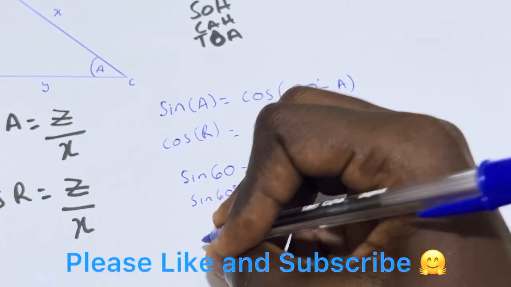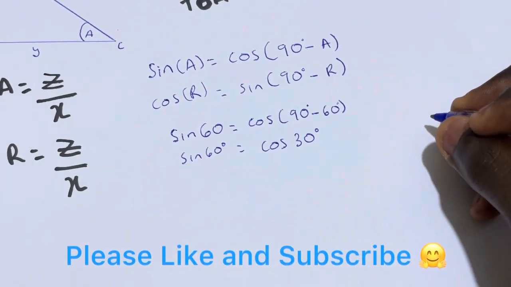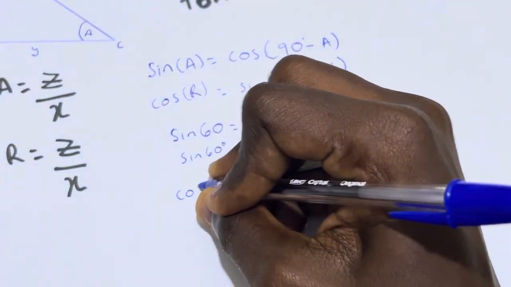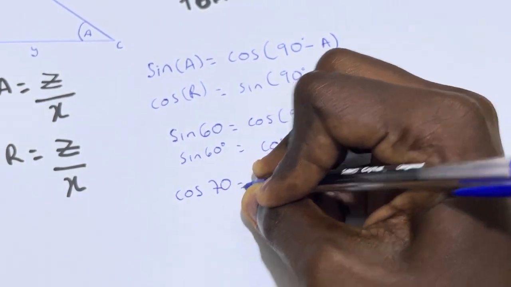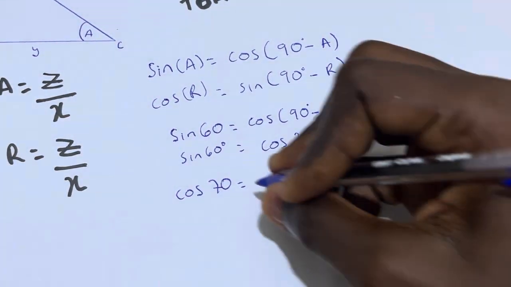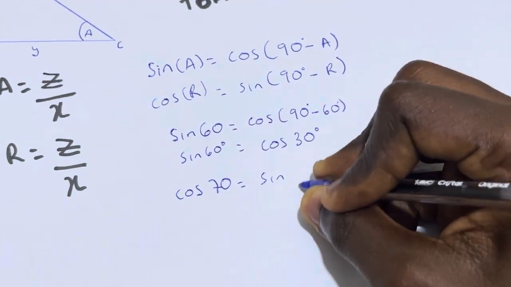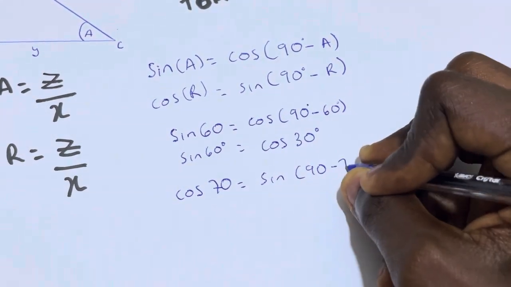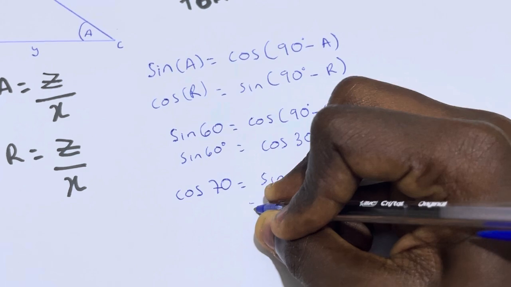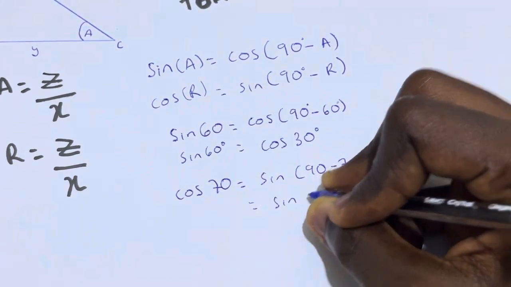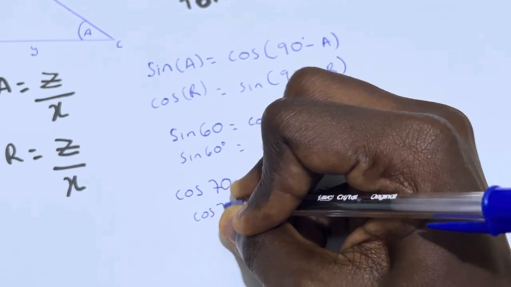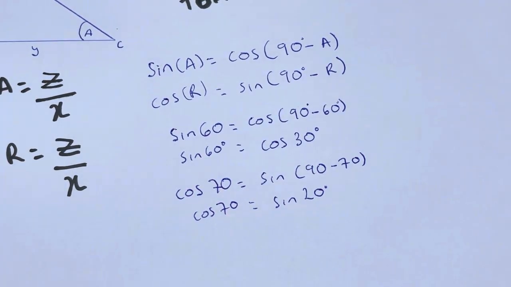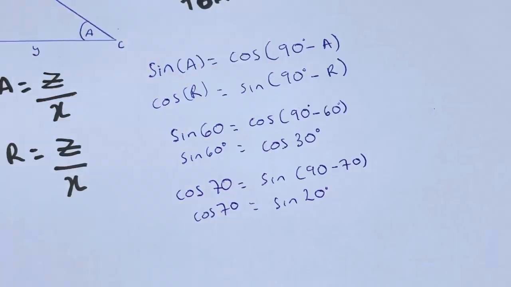And let's try one for the cos. So cos of 70. Let's try for the complementary angle. That's sine of 90 minus 70, which is the same as sine 20. When you try punching this on your calculator, you have this. Some examples under these complementary angles.